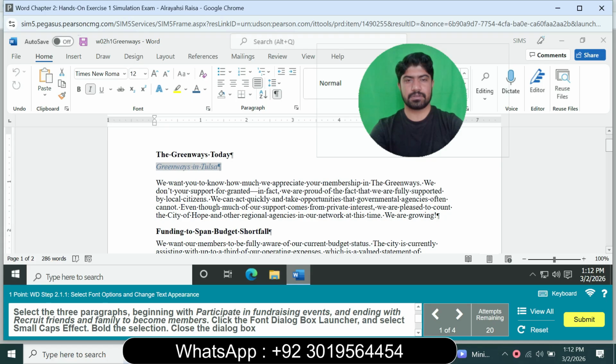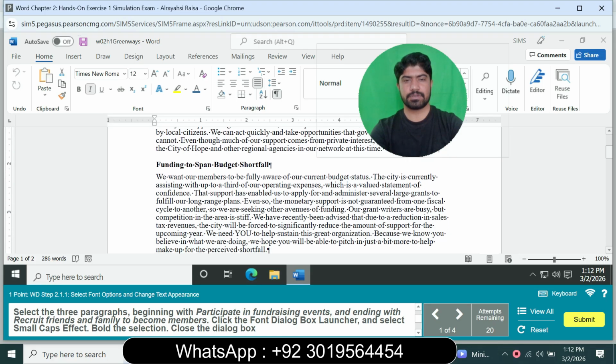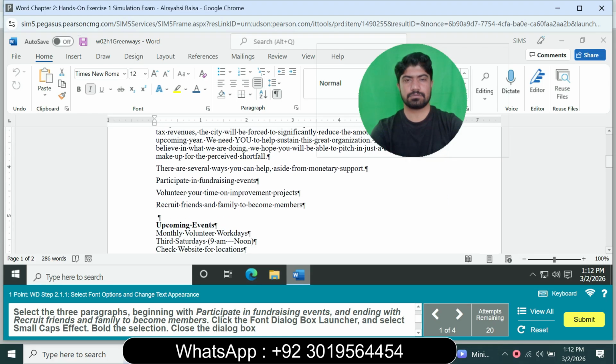Select the third paragraph, beginning with "participant fundraising event" and ending with "viewers become member."